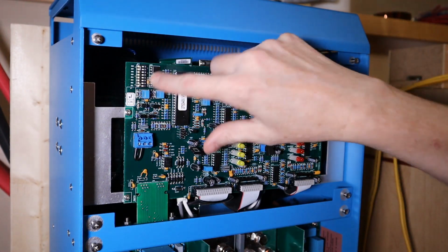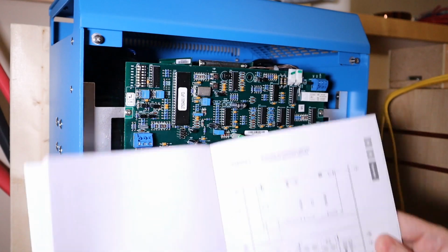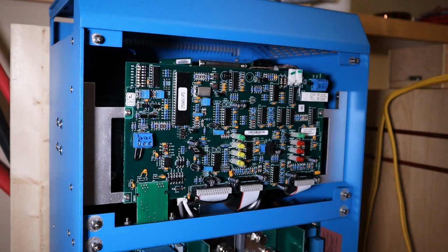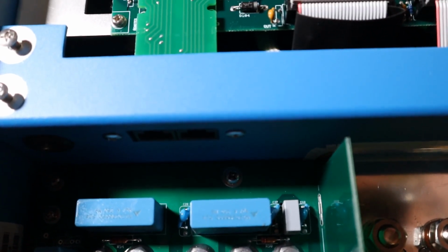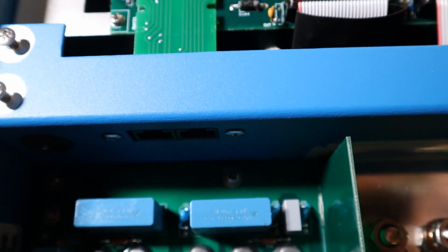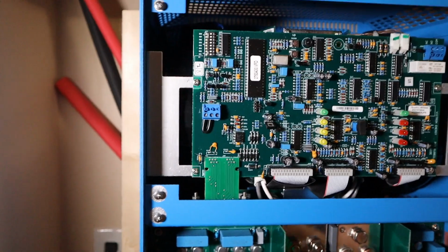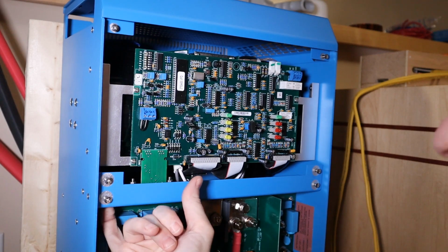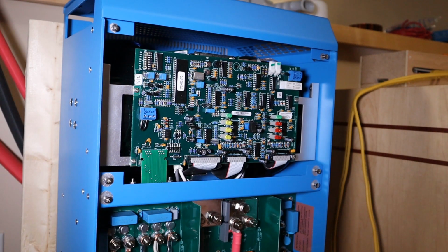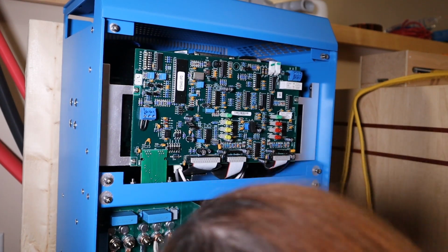Okay, so in my case, all of these are off. That's what I want. So I'm going to consider the dip switches to be ready to go. What I need to figure out now is, looking at the lovely diagrams, where the hell is the VE Direct cable plugged in? Looking out there above the AC input and output, AC1 input and the 2 outputs are a couple of RJ45 connectors, which go up through here to connect to the logic board. What is that? Is that where the VE Direct cable can go in? Nope, that doesn't fit.